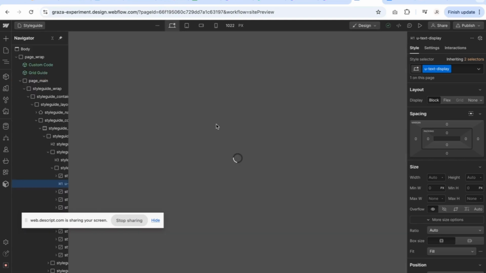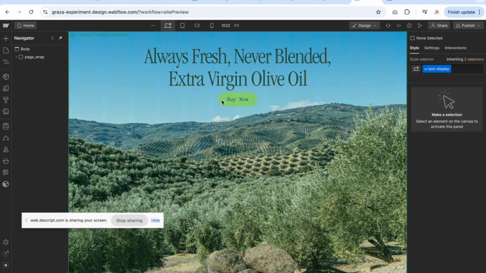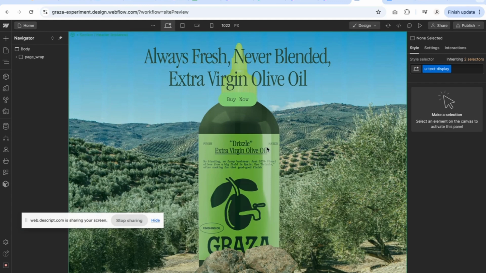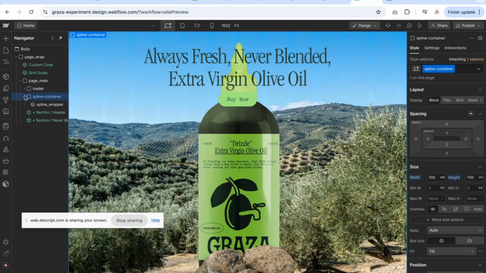Okay, so we're back in this homepage. Now, what we've got here is this thing called Spline container, which, as you can see here, is 100 viewport width and 100 viewport height, which basically means it's the whole way across the screen and the whole way top to bottom.